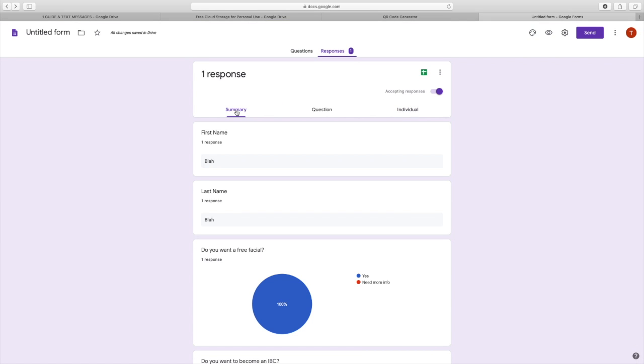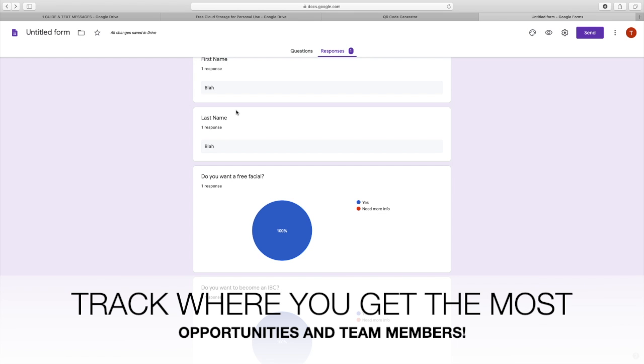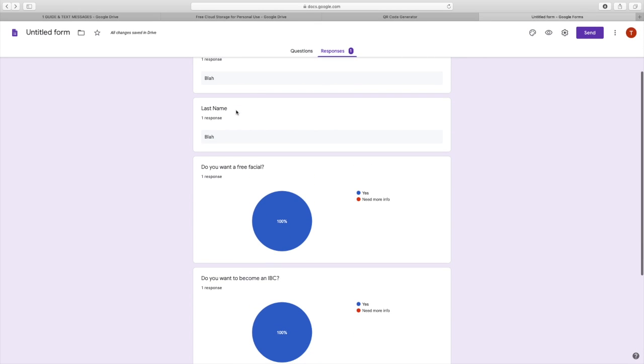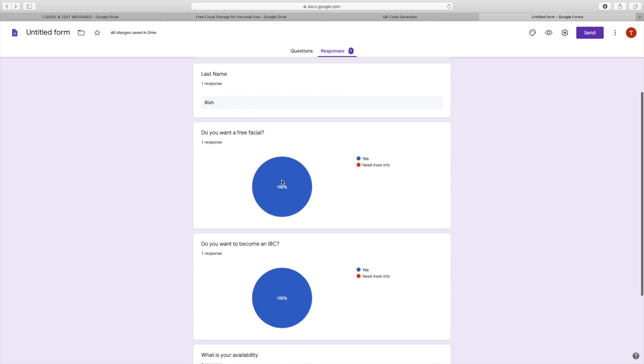So let's say you do 100. You can actually add on here where you met, have the people put in where they met you. So grocery store, out and about, and so on. So you can see, you can have data to show where you're getting the most contacts from. So you can look at this all kinds of ways. You can use this data. I'm a data person, so you can use this data to tell you a whole bunch of things.